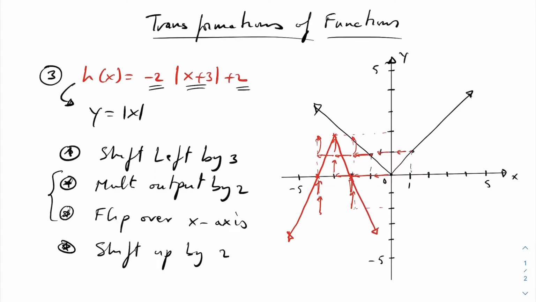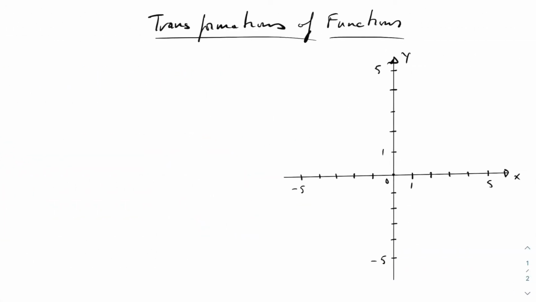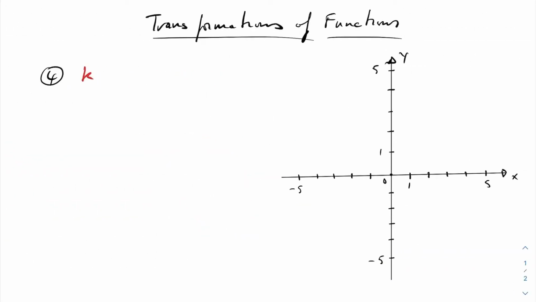Okay, and my last example that I want to show you here, bonus one, is going to be k of x equals negative, in parentheses, negative x plus 2 all the way cubed minus 1. And our parent function here obviously is going to be the function y equals x cubed. And then we can go ahead and start transforming this function, starting with the input. And remember, we are doing the opposite of what we are seeing.